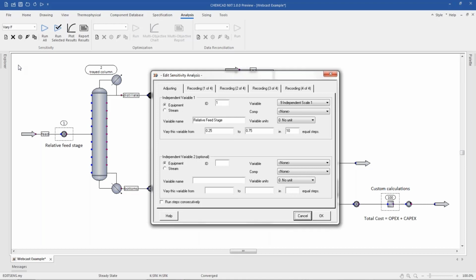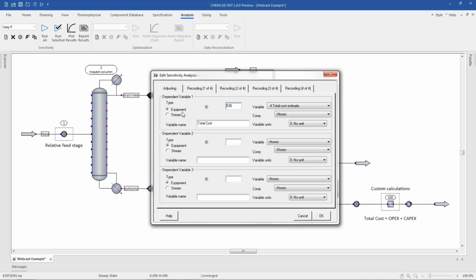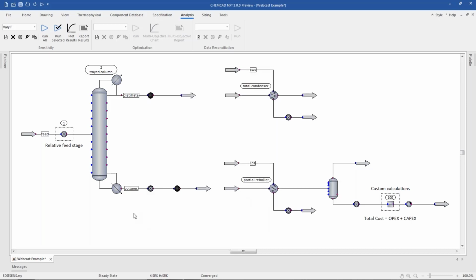So for this analysis, I'm changing the relative feed stage, which is a value in the controller unit upstream of the column, and recording the total cost of the process, which is carried out as a custom calculation in the parser unit operation ID 100.